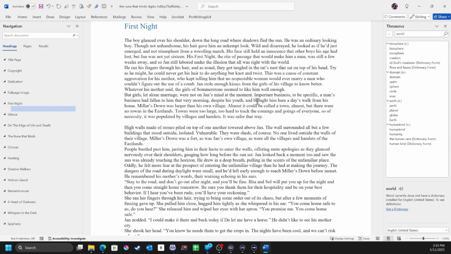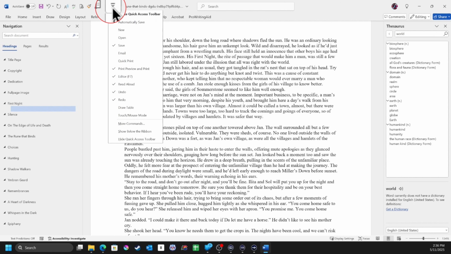I don't ever have to leave it. So I'm going to show you how to get more things. It's actually very easy. You go over to the very right of the quick access toolbar, and you'll see this little drop down here, and you can click on that, and you can see there's some things that you can just add automatically. So I've added a few of them.